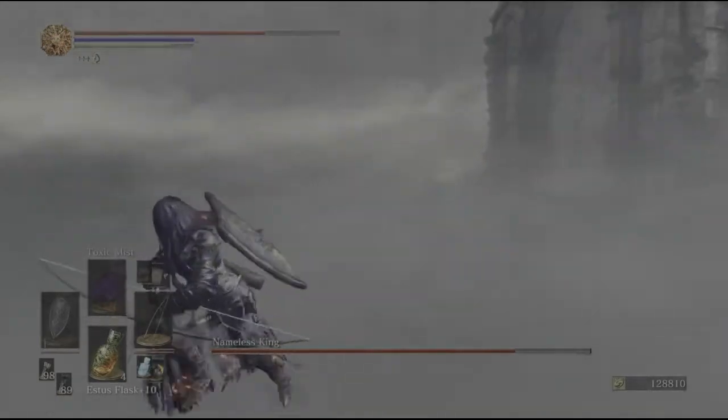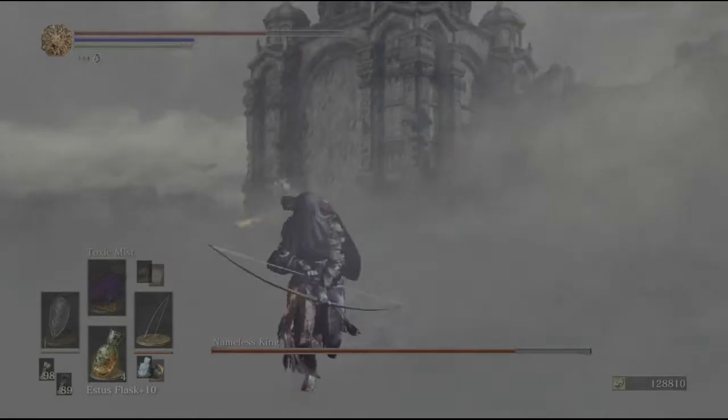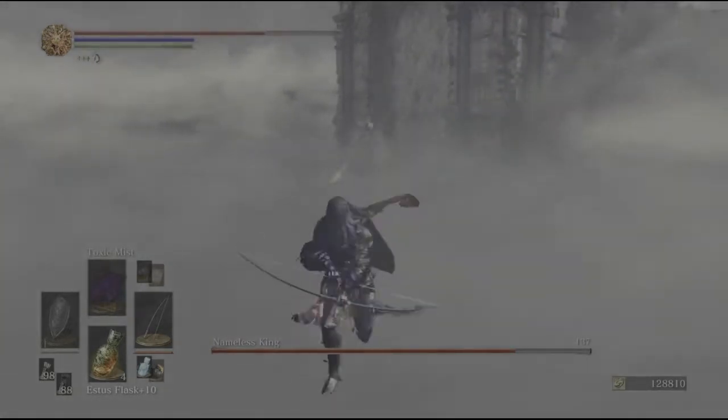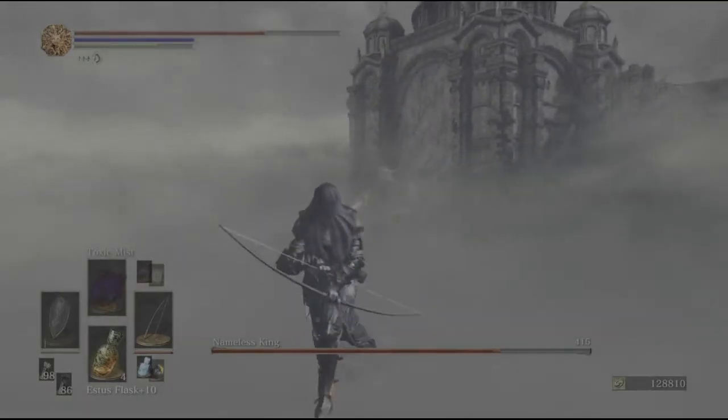He does have a lightning summon that doesn't travel very far, so it will be negated by long range. He also has a gap closer where he lunges forward with his spear, but again, he will not touch you at range. When in doubt, just put distance between you and him, and this fight is cake. Or cheese, in this instance.